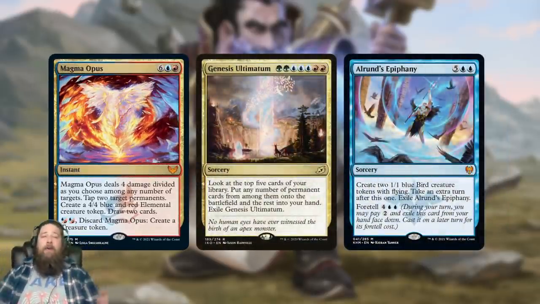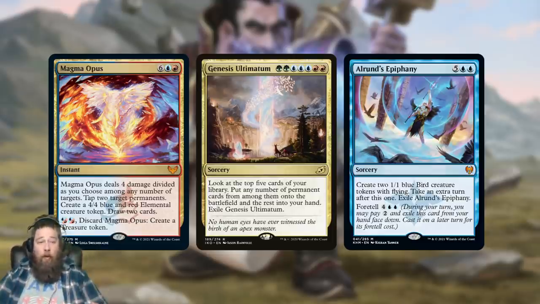So, I don't know. As I mentioned before, my main concern with this card is even though I think it's powerful, unless you're cheating it into play with your From the Graveyard, I feel like it's kind of a worse Genesis Ultimatum.